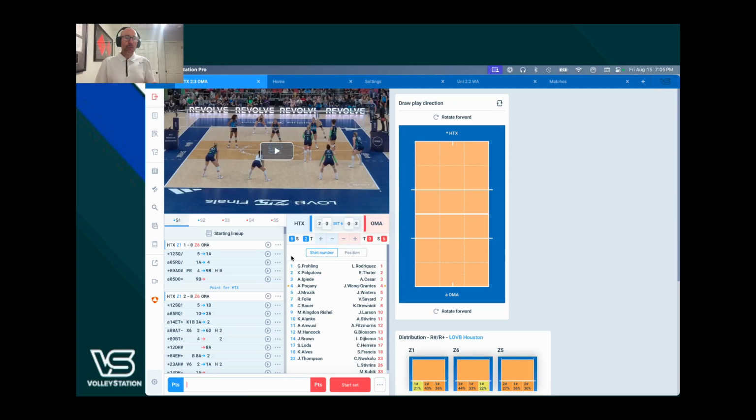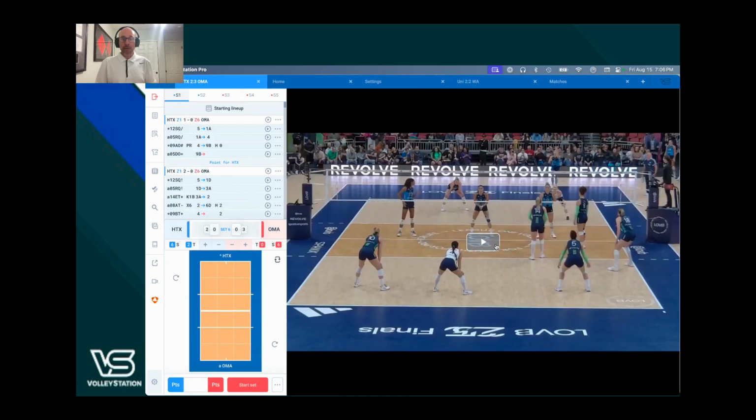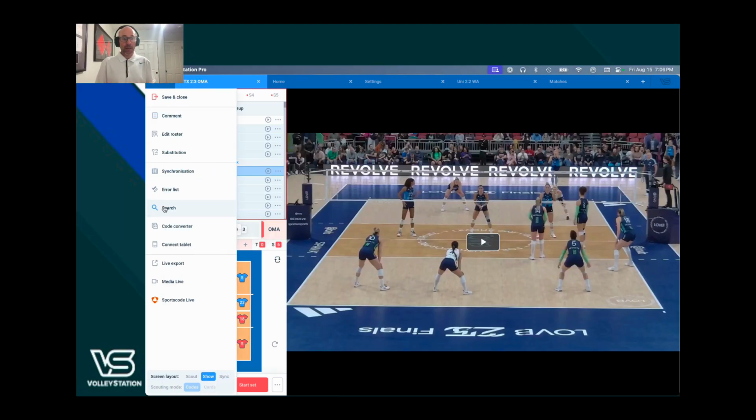Now, if what you want to do is watch video, I recommend that you come down here and change the screen layout from Scout to Show. When you do that, now the video takes a little bit more center stage. It's a lot easier to see the large video, but you still have access to all the code over here on the left, including directions for everything, lineups for both teams. Now, in order to make this a little bit more useful, though, I am going to have to condense this down a little bit once I start clicking into the search and I get myself some search terms. So let's take a look at what that might look like.